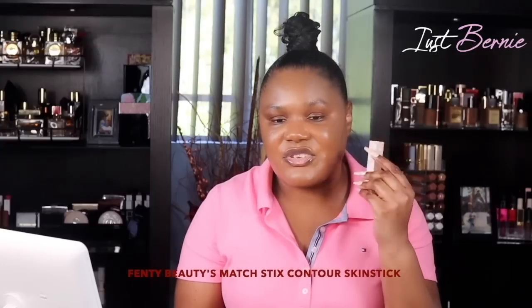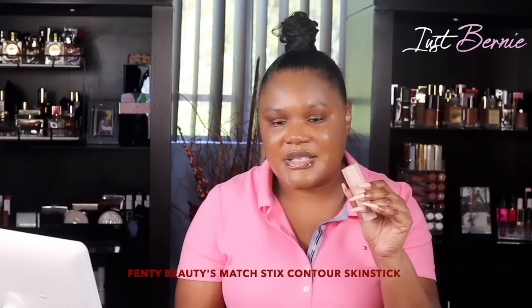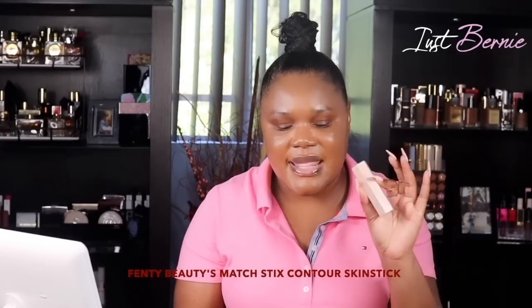For brightening concealer, I'm going to use the Fenty Beauty Wear Even concealer. My shade is 485W. Believe it or not, guys, I've never tried this before. This is the contour sticks. These are legendary. I never tried them. When I made my first purchase from Fenty Beauty, for some reason I did not pick them up, and when I realized that, I kept saying, oh, I need to get them, and I never did. I'm in the shade Espresso.